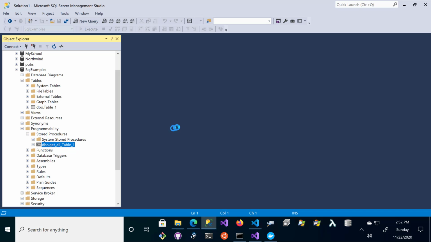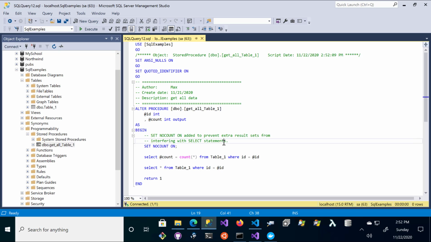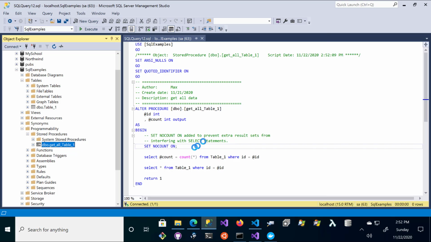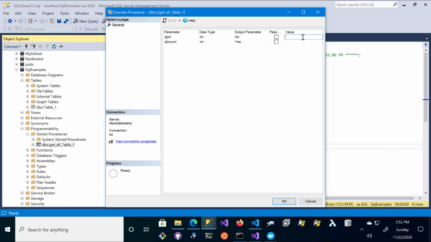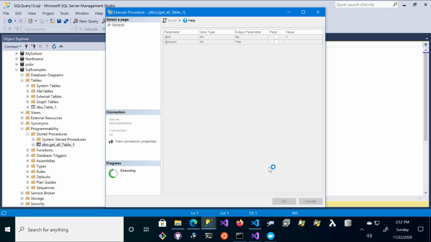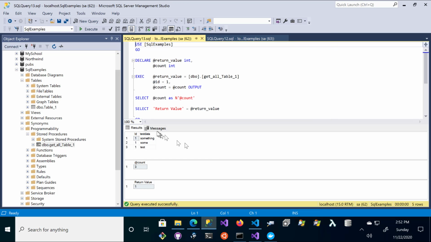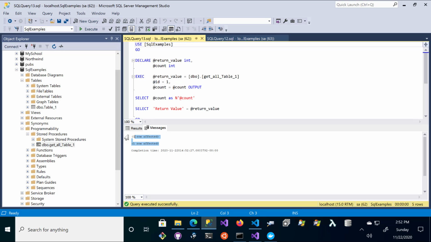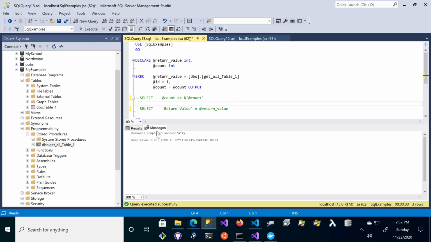So let's go back to our stored procedure and take a look at something. Go ahead and execute this so we can show you what it's going to look like if we take out the no count and what effect that has on SQL as well as when we're calling it. So if we go to the messages section, you see that we have one row affected twice, and that's because our select statements are being counted. So if we actually comment those out and execute again, notice that we have nothing in there.